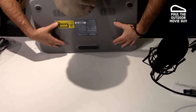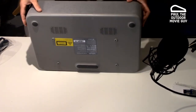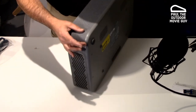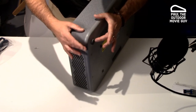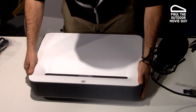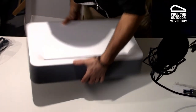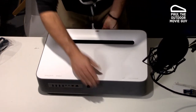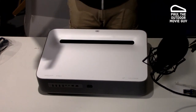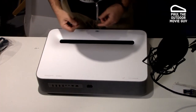So we have mounts right here if you did want to ceiling mount it. And then on the sides right here, this is for leveling — you've got one on either side and you'll see this is going in and out. So let's just lay this down. Say my wall was right here — I would turn it around this way, and that means the speaker is facing forwards. This is where the projected image basically goes straight up, and this is not going to be very far away from the wall, depending on how big you want the image to be.